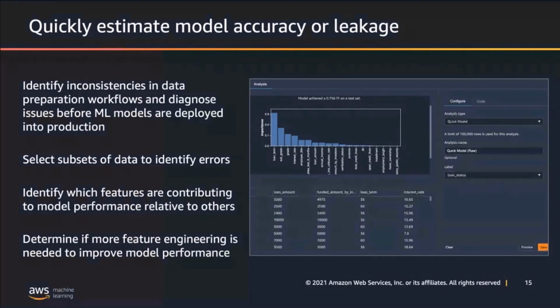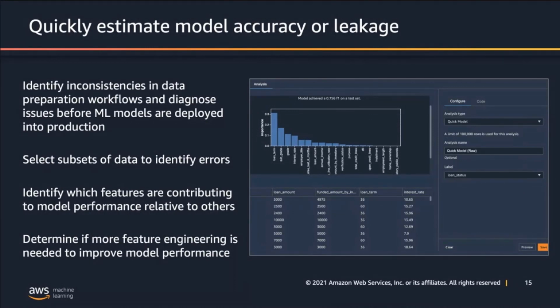In addition, Data Wrangler enables you to quickly identify inconsistencies in your data preparation workflow and diagnose issues before your models are deployed into production. So you can select a subset of your data, validate your model against that data, identify possible errors, and determine which features are actually contributing to the model performance relative to other features.